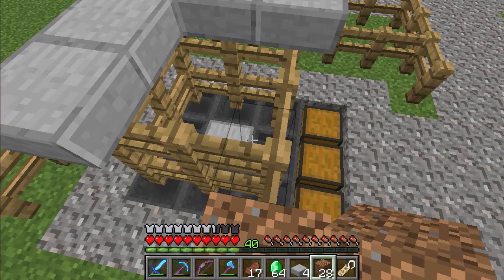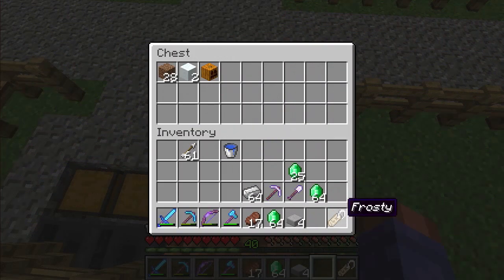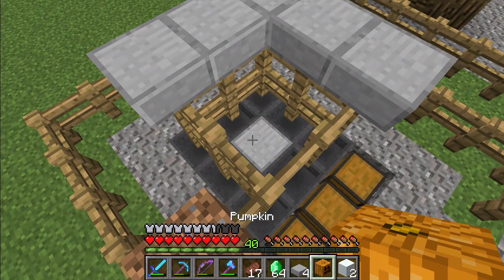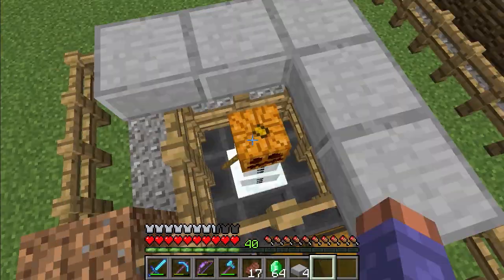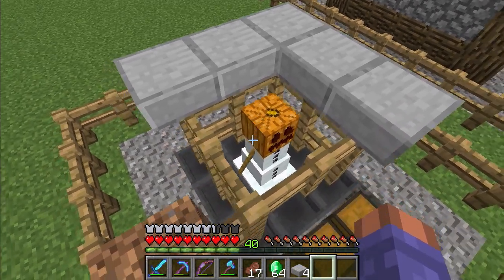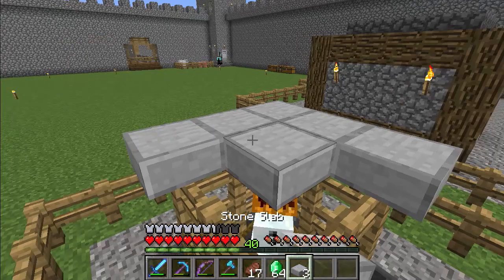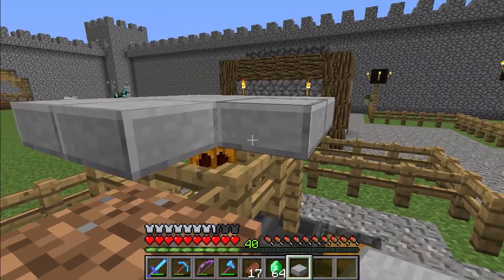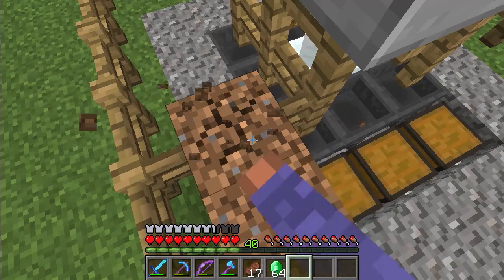Right, so let's go ahead and place our guy. We need to be in here. Yeah, let's just... No, that wants to be there. Right, 2 snow blocks and a pumpkin, obviously. Let's get them down. Pumpkin, there is our guy. Let's name him quickly so he doesn't despawn. There is Frosty the Snowman. Let's go ahead and just put a nice little roof over him. And we should be all good to go.